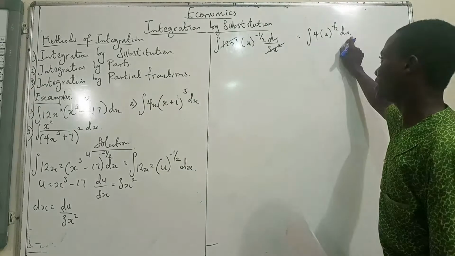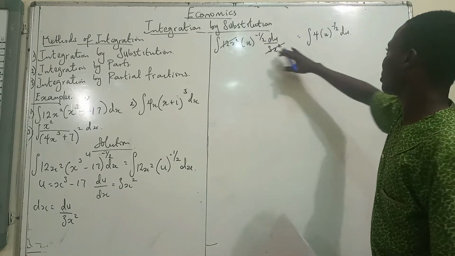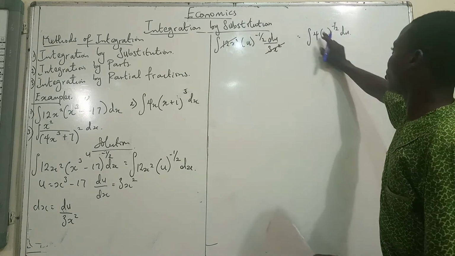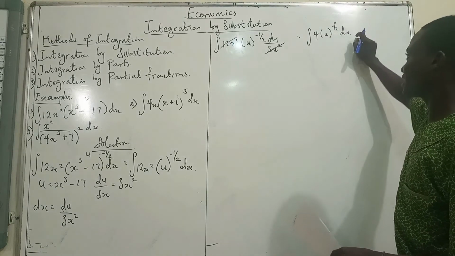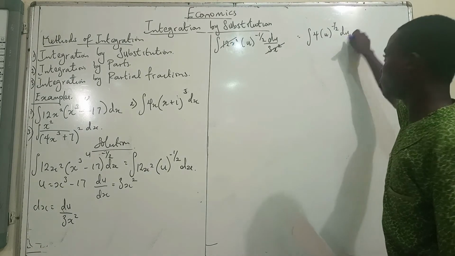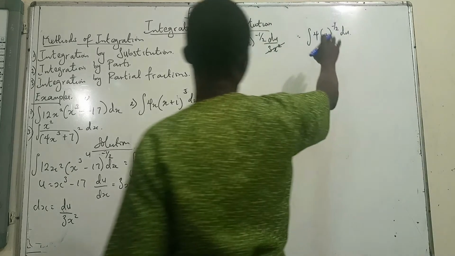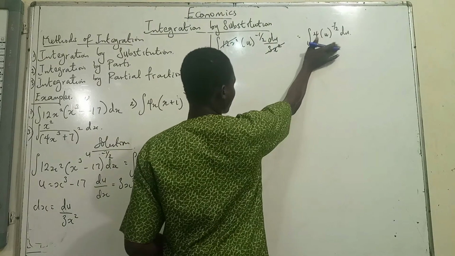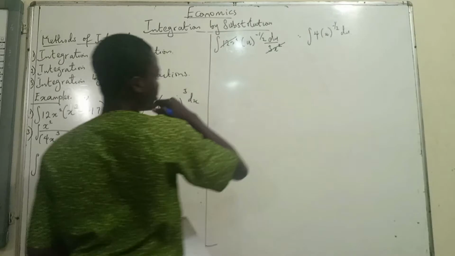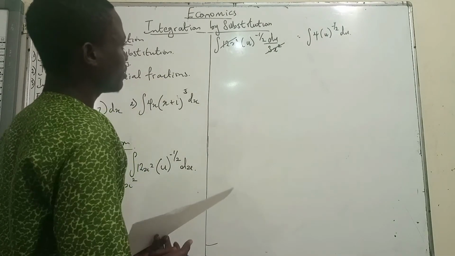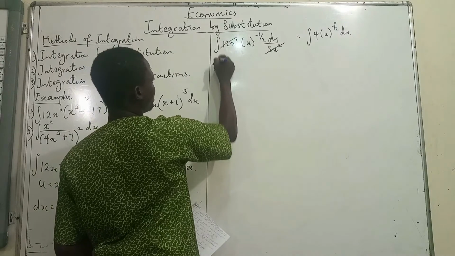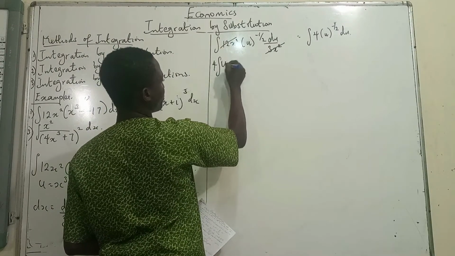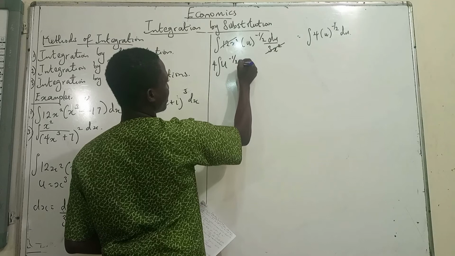So that's why I was saying that by the time you want to use the substitution method, by the time you do the division, you must make sure that what you are getting is a constant, because now it's not with respect to dx, it's with respect to du. I hope you understand that. So what we now have to do is integrate this. The 4 will be outside, and we integrate u raised to power minus half du.